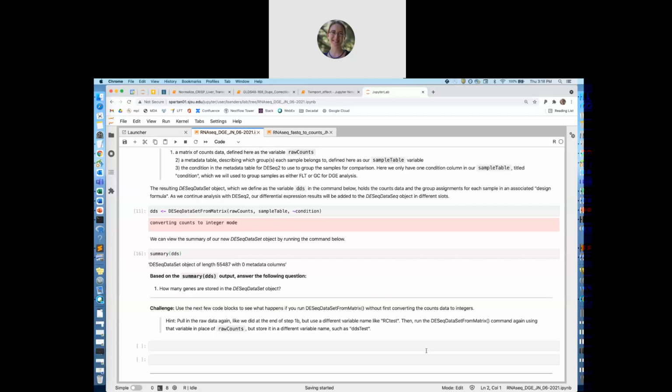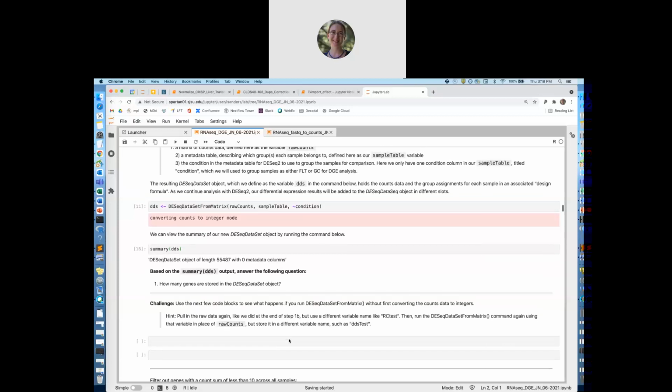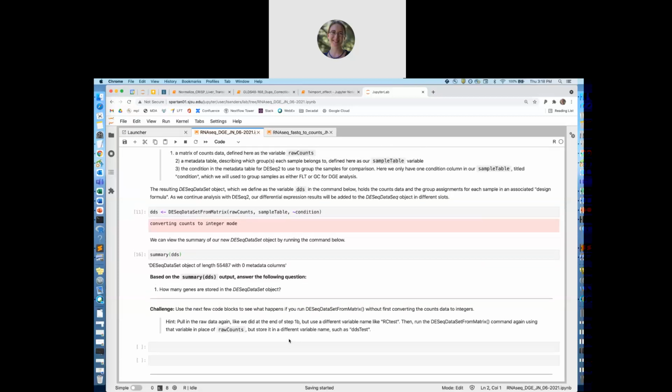And then don't run ceiling, and then run DESeqDataSetFromMatrix again using your new variable in place of raw counts, and go ahead and store it in a different variable name so you don't overwrite your DDS variable. And I'll let you spend a couple of minutes with that and then have you put your code in the chat.